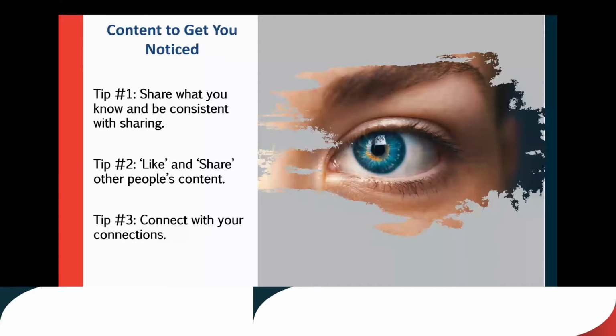So that means your post will be seen by more people, not just the viral aspect of them sharing your content, but the algorithm will notice that and share it with people as well. So that's a great way to get your content seen, is to share other people's content and have them share yours.